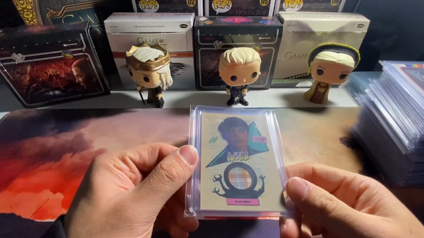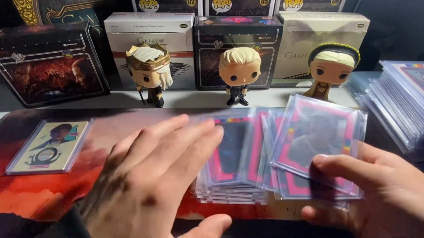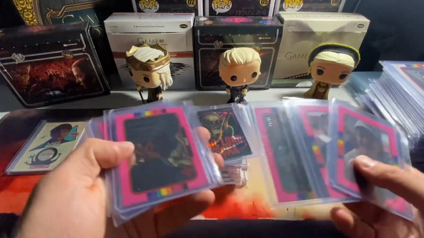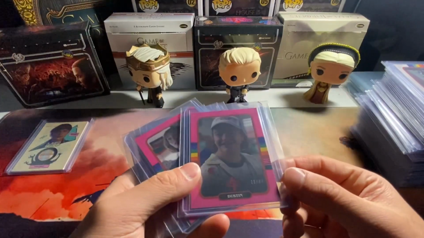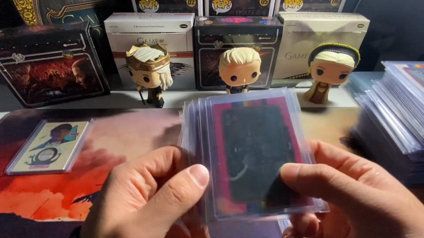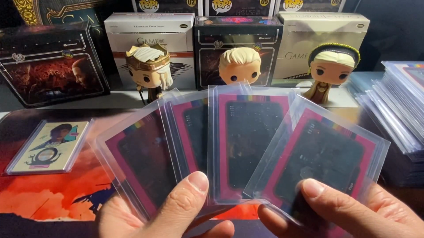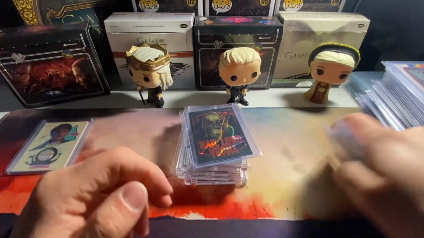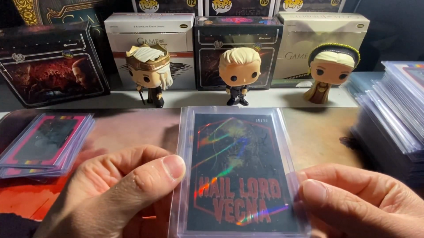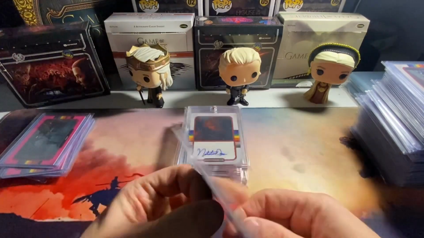So we got a Will plaid shirt numbered to 1,000, and then these are all of the pink parallels that I have from the case break. I have Dustin, Robin. These are all numbered to 86 for 1986, which takes place in the show. And then for the other base, not character cards, I got a Vecna numbered to 99 there at the top. This is just a red parallel, I believe.